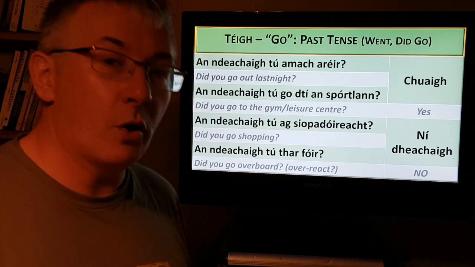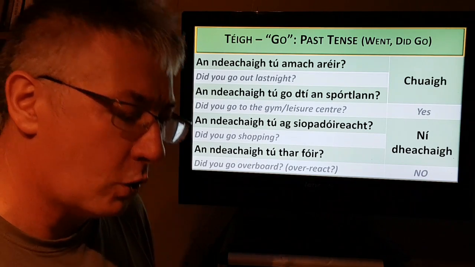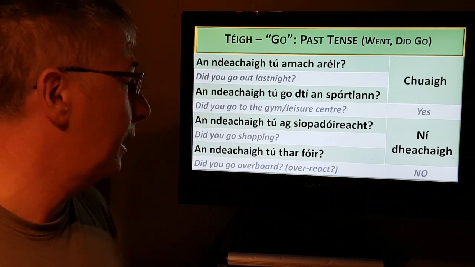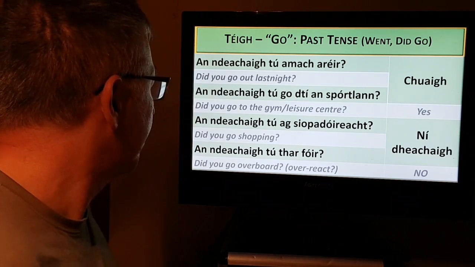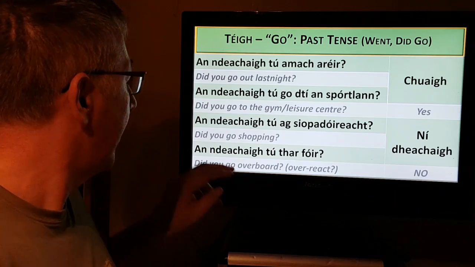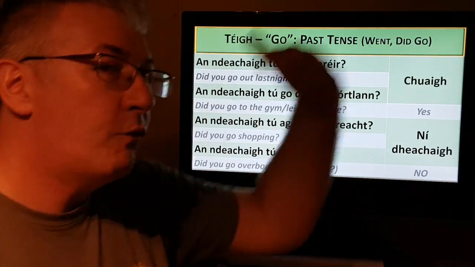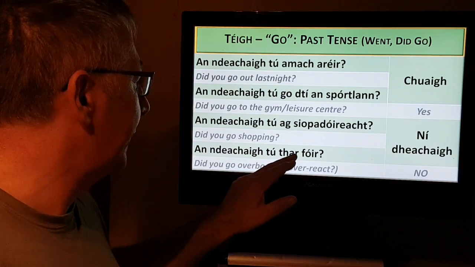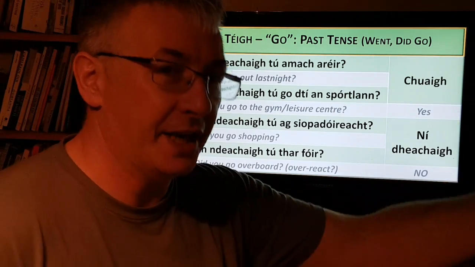Yahi to haar for, right? Now, you just hear a wee bit of difference here in that or at the end, which will require a wee bit of work, even for myself now. It's difficult for people like us who are not native speakers to get it proper. So, yahi to haar for, okay? Did you go, haar is over, haar for, overboard. Now, it's not overboard on a boat, okay? It's did you go overboard as in did you go too far? Did you go to excess?